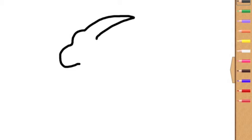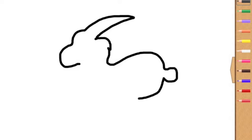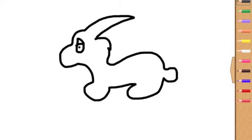Okay, so I'm gonna go here. I'm gonna draw the bunny. Just a really cute face, some ears, a little plump body, a little tail, some legs, and that's it, and some eyes, just a little outline for the tail, smile, bunny nose, and that's what I got so far. So we'll see how it goes.